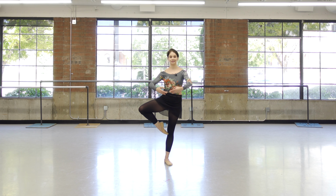Plié and in can be low. It's about the standing hip. Good. Two and one. Now guess what? Hands on hips. We're gonna do four with the eyes closed. It's not gonna be pretty, but it's a challenge.